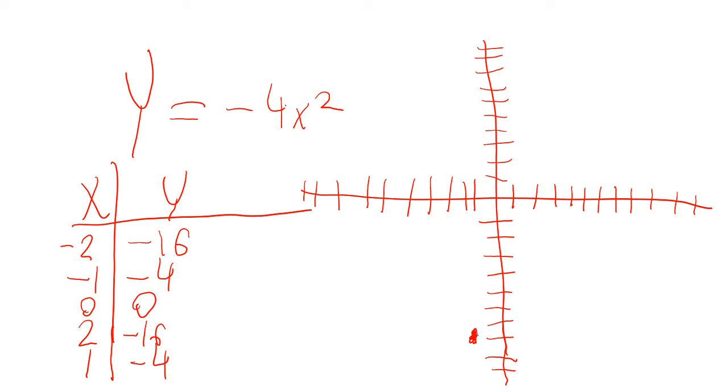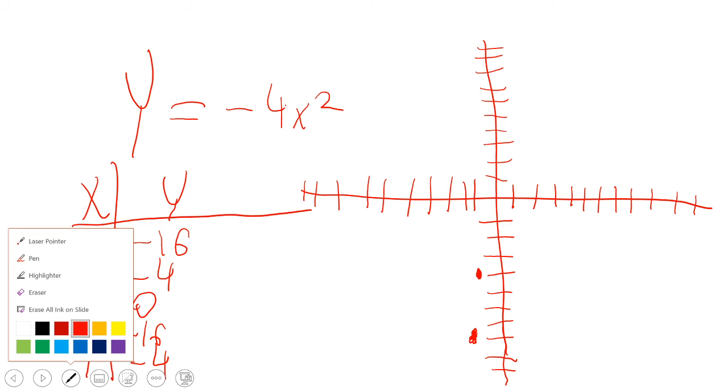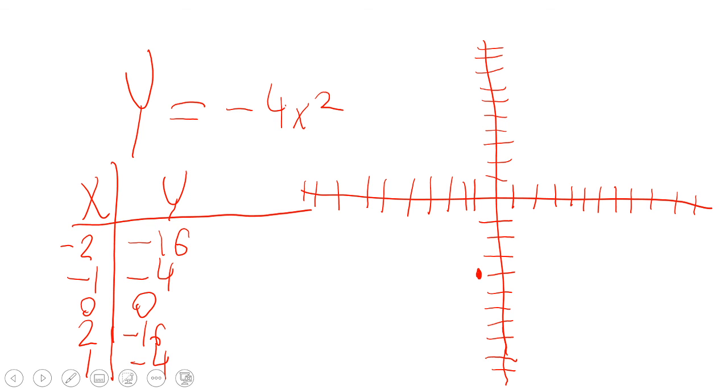On to the next one. x is negative 1, y is negative 4. So negative 1, and then 1, 2, 3, 4. That's going to be over here. And this is actually supposed to be a little bit more out. You really want to make sure everything's accurate when it comes to plotting points on really anything. It's going to be right over here.